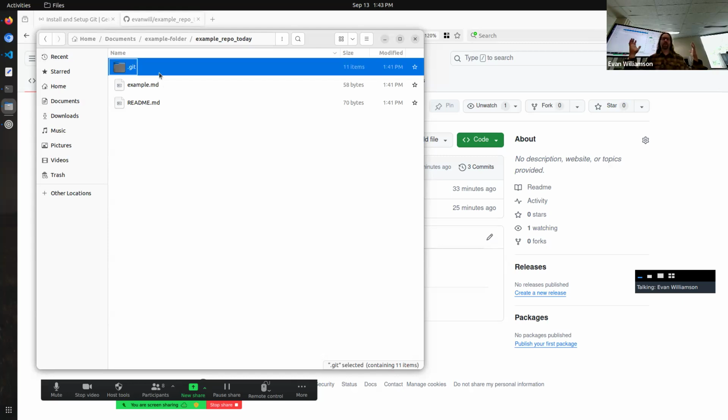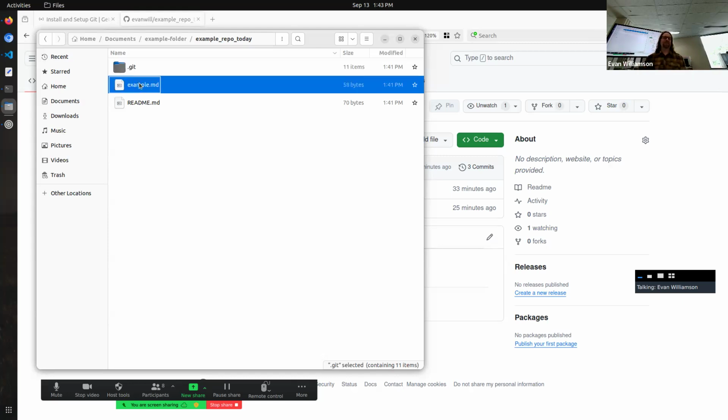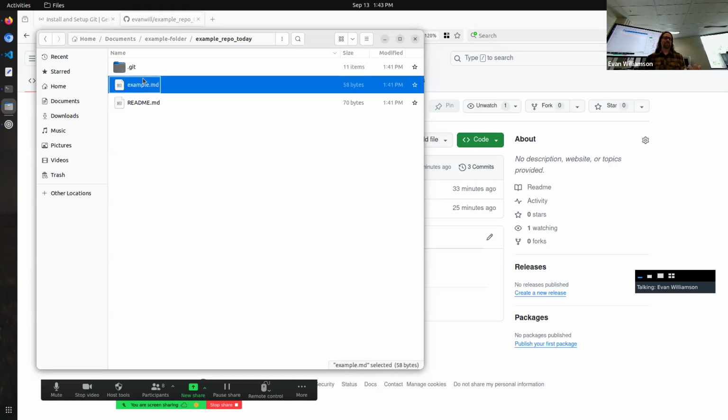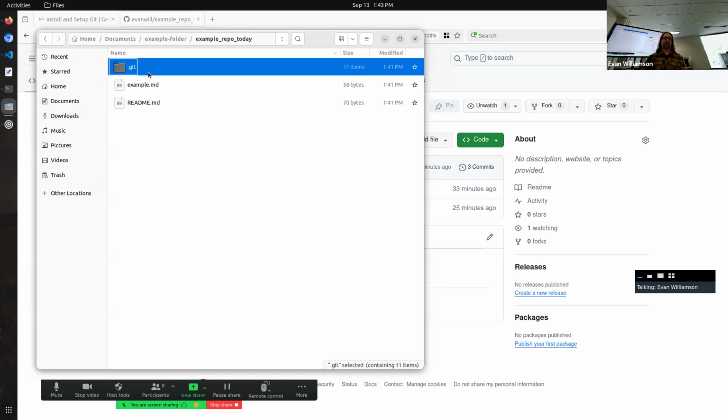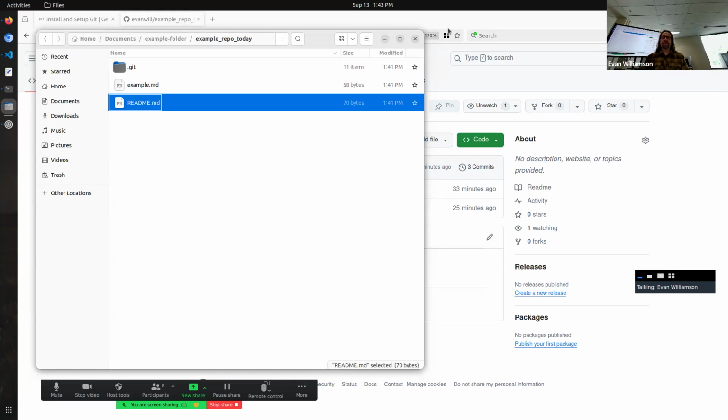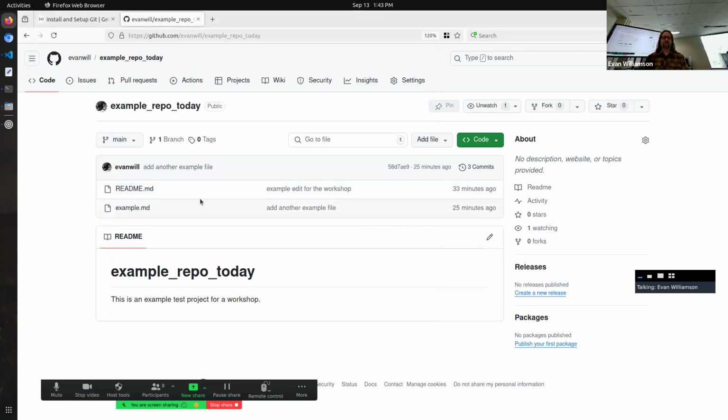If you want to get rid of your history and get rid of this being a Git repository, the difference between a regular folder of files and a Git repository is that it has this .git folder in it. So if I didn't want this to be a Git repository anymore, literally I could just delete that. Now it's a regular folder of files. It's a regular folder of files anyway, but that's if you ever wanted to destroy it for some reason. So I have a folder of files. I got 2 things in it. Same thing as what I have up here, 2 things in it.